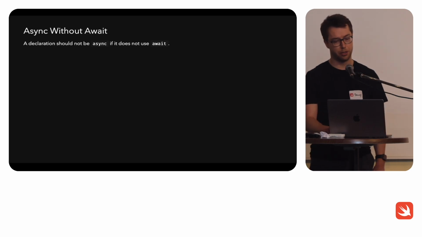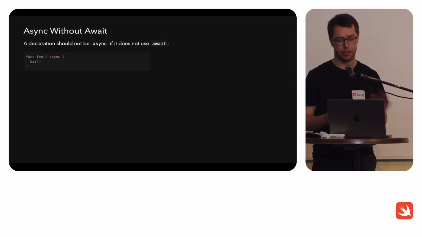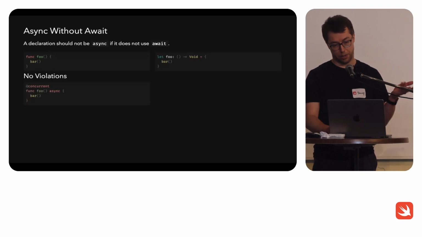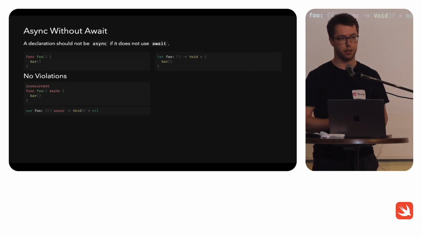It says that if you don't use await in a function scope, then you can also remove the async keyword. Of course, this has implications also on the caller side, but here we provide automatic fixes. It would just remove the keyword. The same here for the closure type, because it's immutable, it's a let declaration. We can check the body and say that here there's no await. And we would not trigger for the new concurrent annotation because it requires async. Then here we don't trigger because the variable is mutable, and it might be that it gets assigned later on, so we cannot check all of the assignments whether they are using await or not, so here we need to skip it.